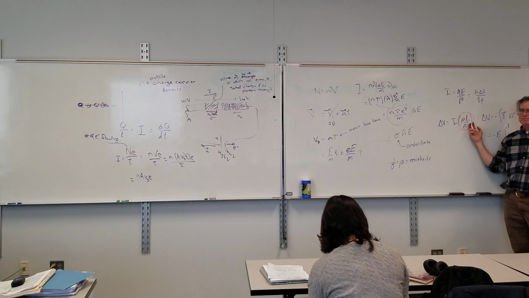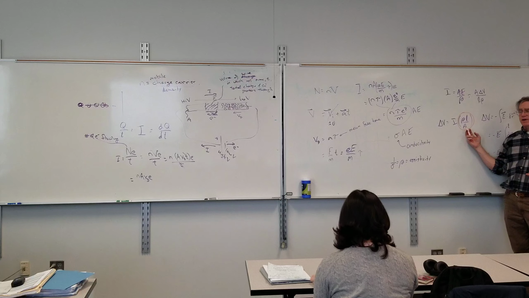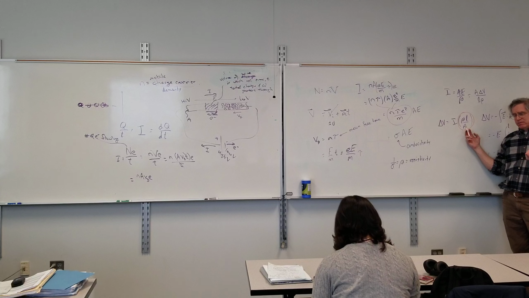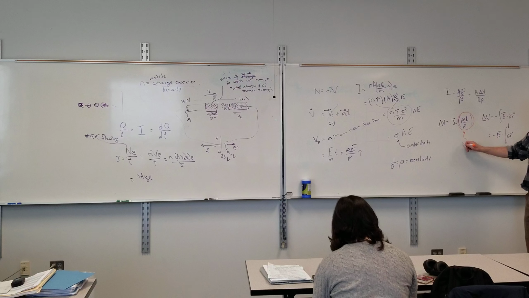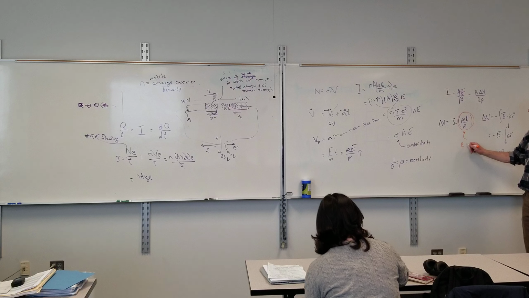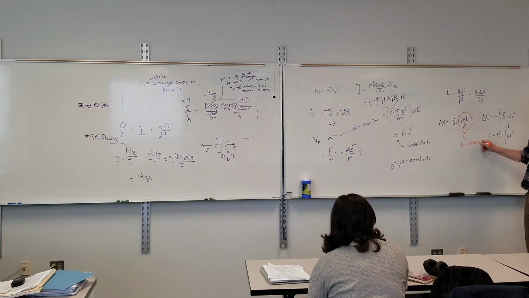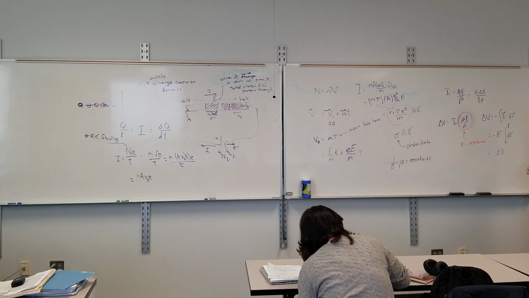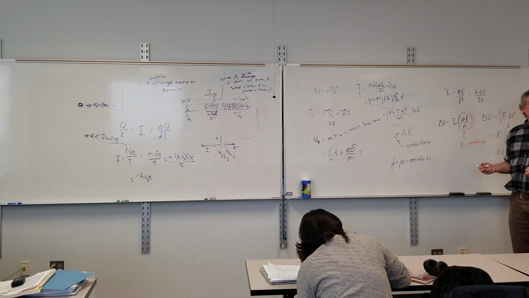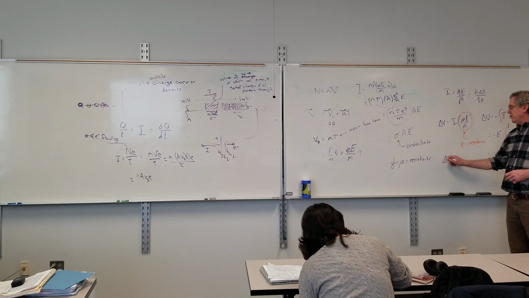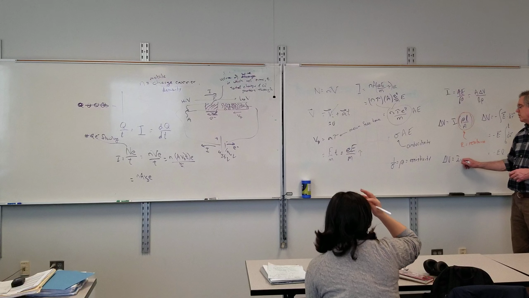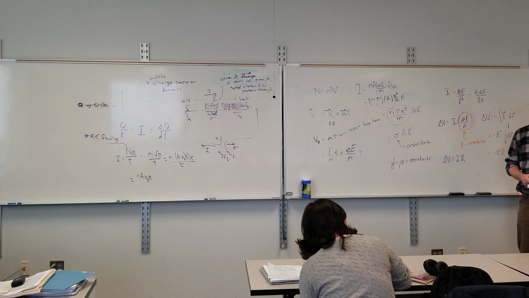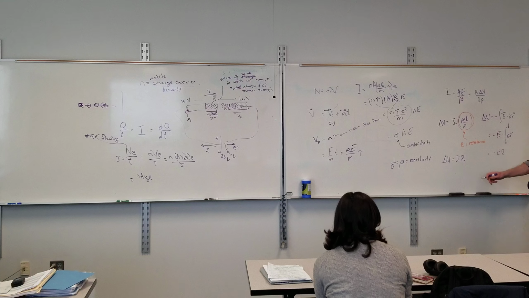L, the longer it is, the harder it is to flow, it's more likely to hit things. But as the cross-sectional area increases, I have more room to move, so that decreases this value. If A gets bigger, the value decreases, but this is what is called resistance. And so we end up with the voltage equal to the current times the resistance. There it is. This is known as Ohm's law.